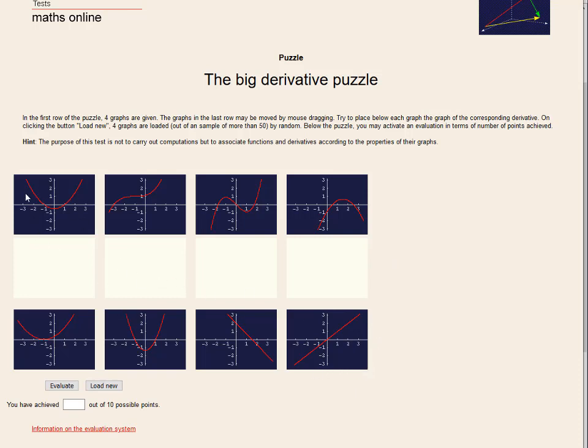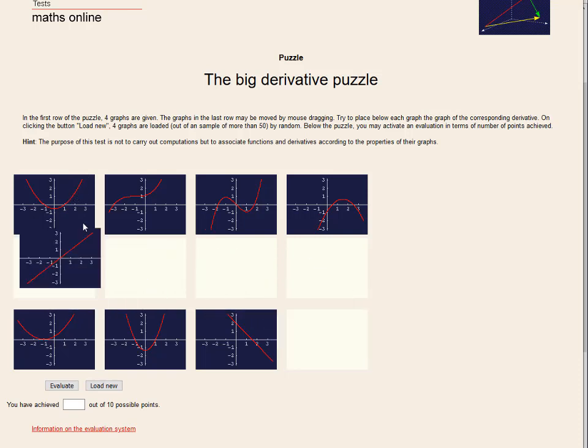So here, for example, if you think about the gradient of this, the gradient here is negative. That means that correspondingly here, this is positive, so that can't be shown the gradient of that. This is positive, this is positive. So the only thing that can be shown is this, because this is a negative value here, shows you that the gradient is negative. And in fact, the gradient of this is negative all the way down to here, where it becomes 0. The same as this is negative, negative, and then it becomes 0. And then from here, the gradient of this is positive all the way to there. So that is going to be this one. Hopefully it'll say true.